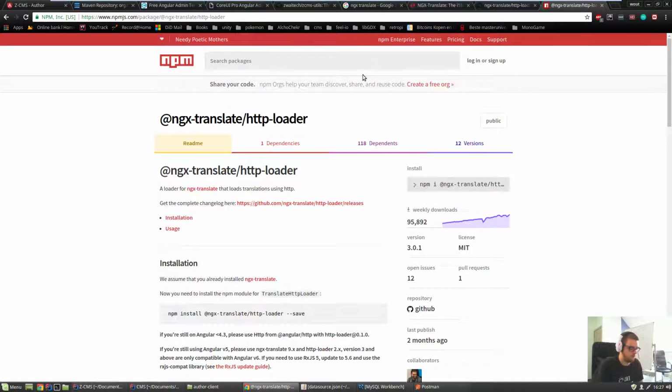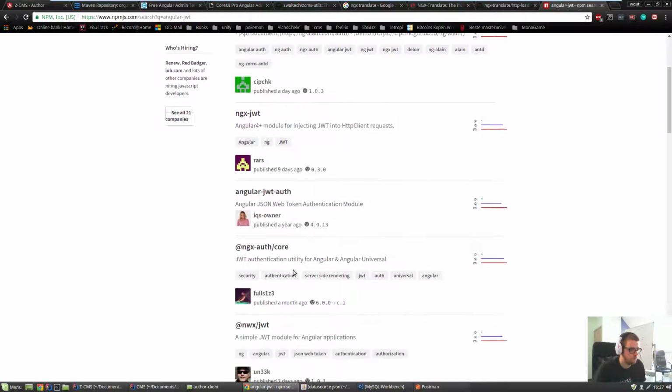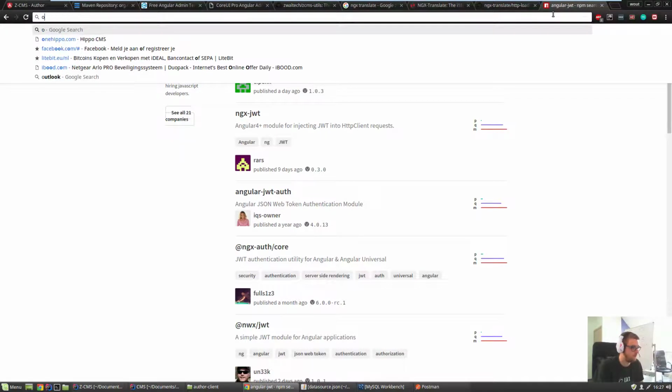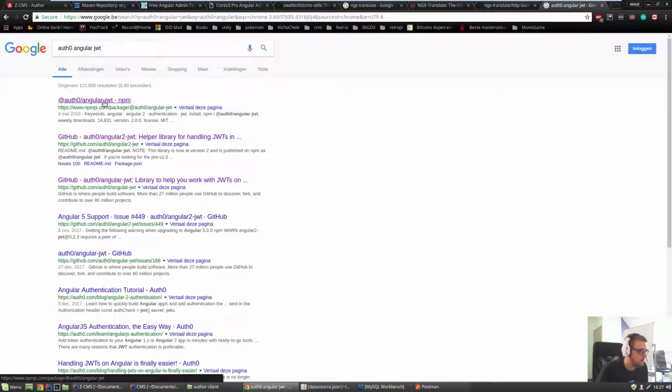So Angular JWT. Let's see if we can find it. Auth0 Angular JWT. Here it is.